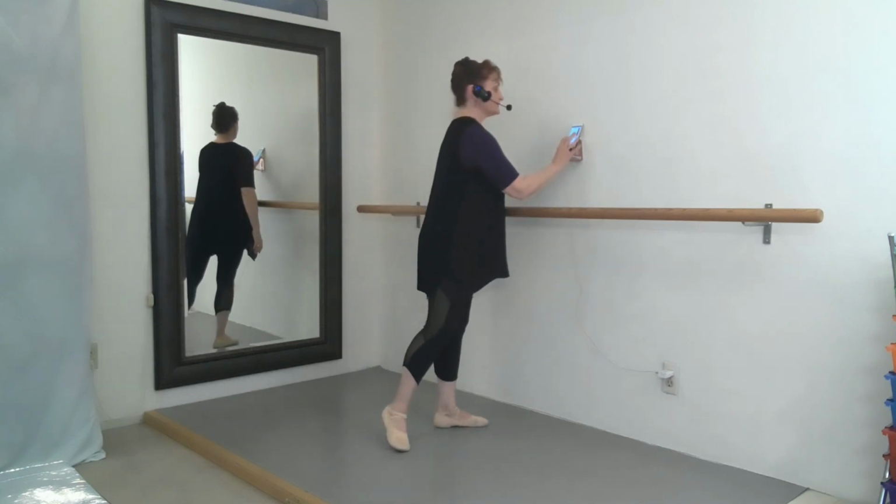Good. Okay. So if you want to jump more, a really good thing to do is to jump in sneakers. Or if you have a memory foam pillow, you can jump on that. But a lot of us at home are jumping on stone and concrete, which is not good for your shins. So make sure that you slip on a pair of sneakers before you jump, or you're jumping on a yoga mat or something that has a little bit of bounce and give to it.